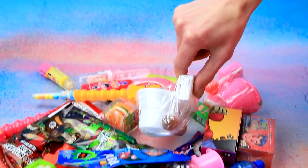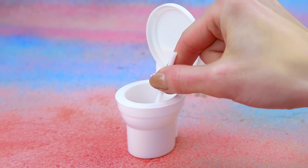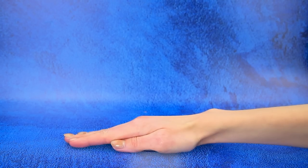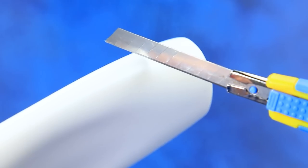Empty a bag of sweets. Wow, a candy toilet. Perfect for our house. Let's get the bottle ready. Cut off the bottom.